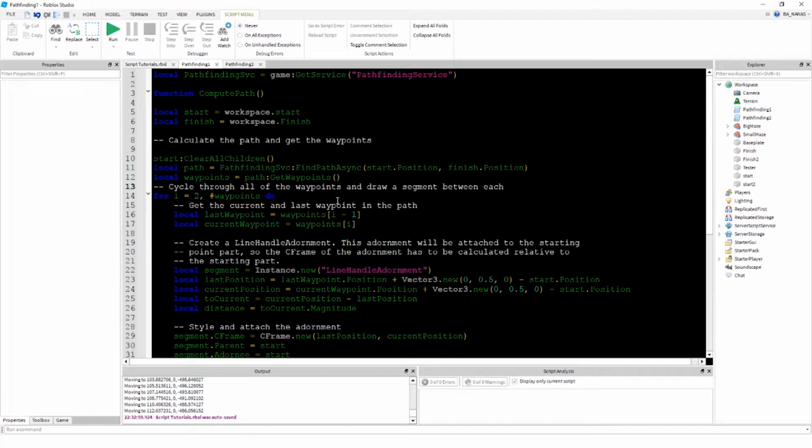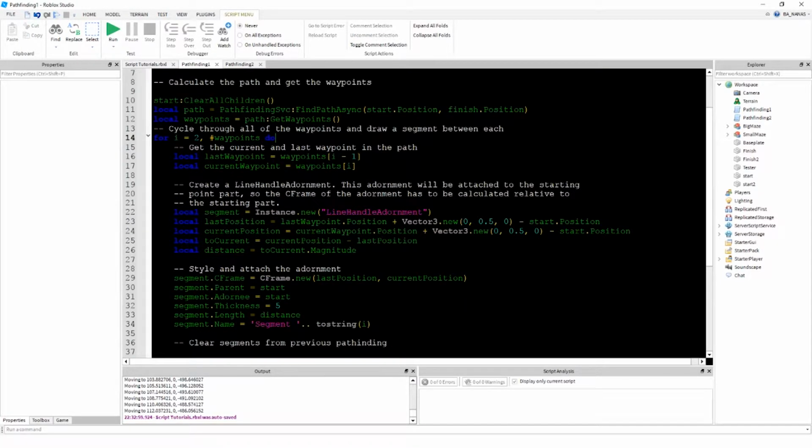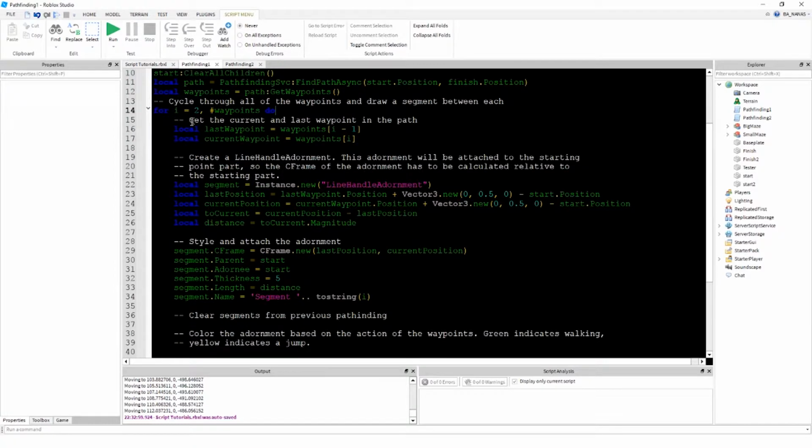Alright, then we make a for loop. Well, it pretty much just says right here in the comments, it just cycles through all the waypoints, this table of all the waypoints, and we draw a segment between each of them. So yeah, left waypoint, and we also need left position.